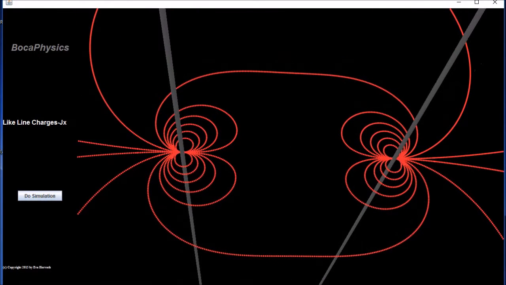Now let's consider two like charged wires. Once again, the streamlines that begin and end on a single wire give an indication of internal stress. The electric field vanishes at the midpoint between the two line charges, and so no momentum is transferred along the line joining the two line charges. The streamlines in this system that start on one object and end on the other give an indication of repulsion between the two charges. Notice that these streamlines start on the outside of the wires.